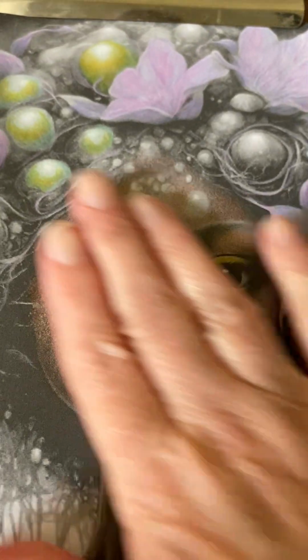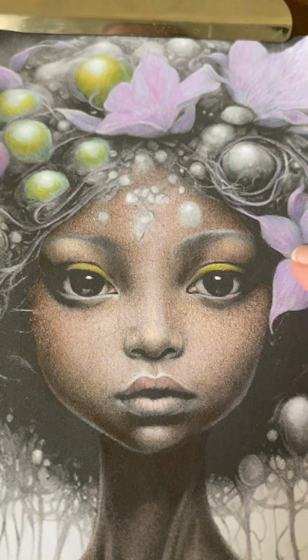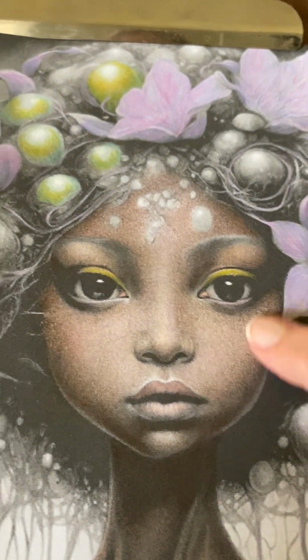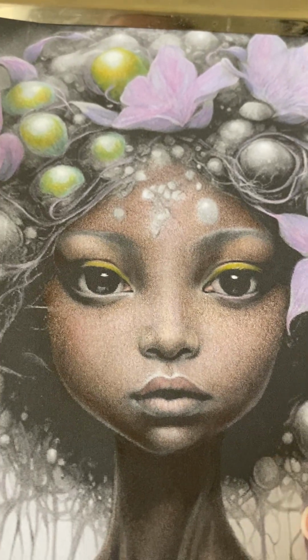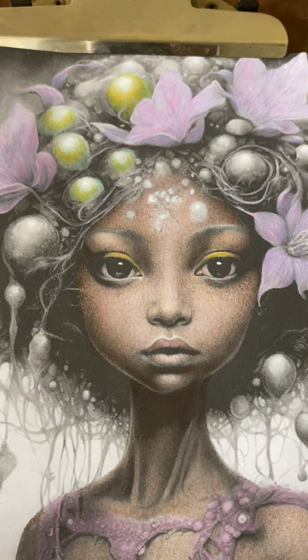And I'll have to grab a different set of pencils to come in and do the darker parts of her hair and her eyebrows, because I do want to keep her hair a deep brown, and have, you know, these little seeds and flowers popping out.